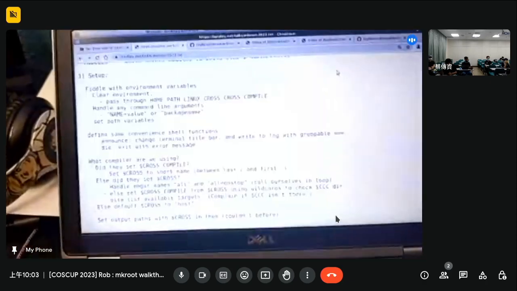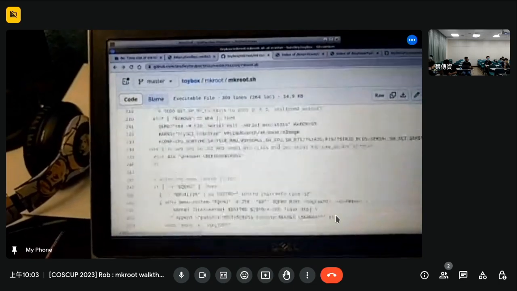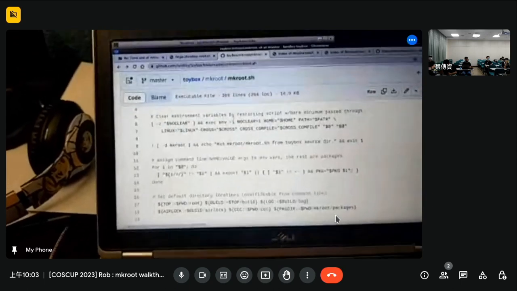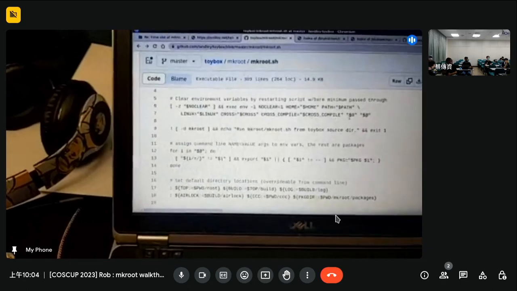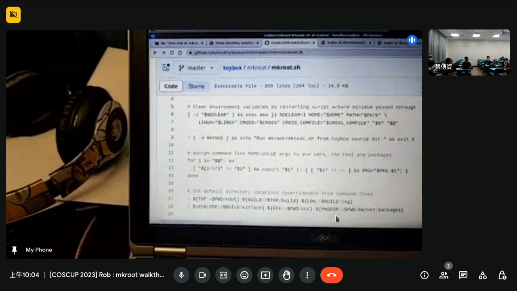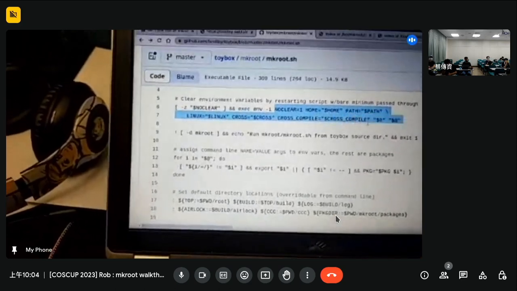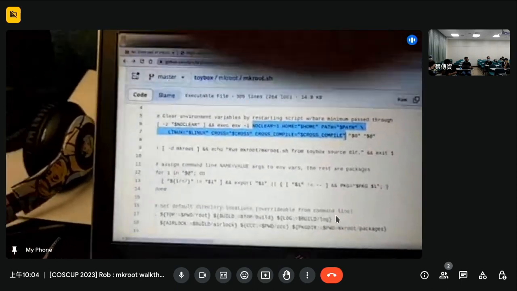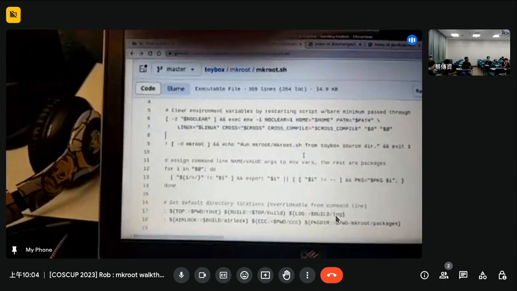Let me go through the one with the syntax highlighting, because that'll make it easier for you to see. Okay. So three parts. Part one, the first thing it does is if you haven't set noclear, it will exec env -i itself. Env -i clears the environment space, and then it passes along these environment variables. So these are the only environment variables it will inherit out of the host environment. And that's for portability. I've done a lot of cross-compiling, and there's all sorts of weird stuff in people's environments that break stuff.